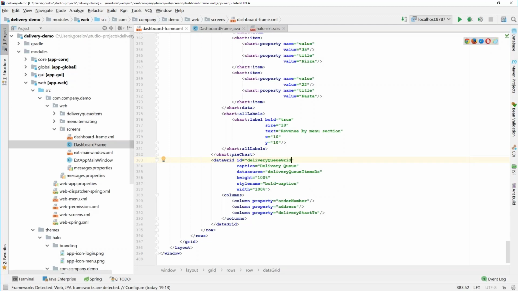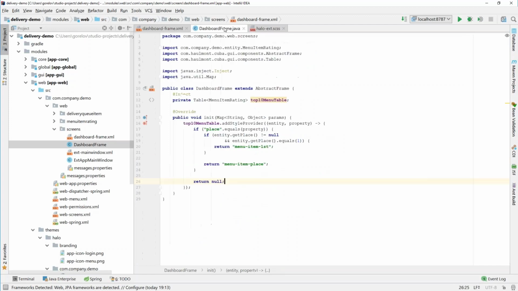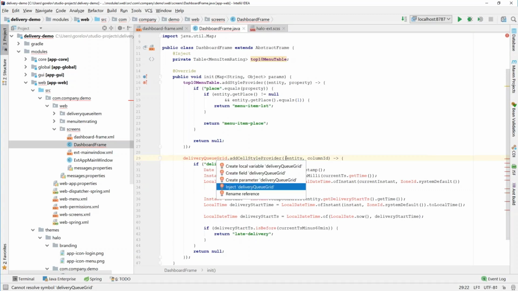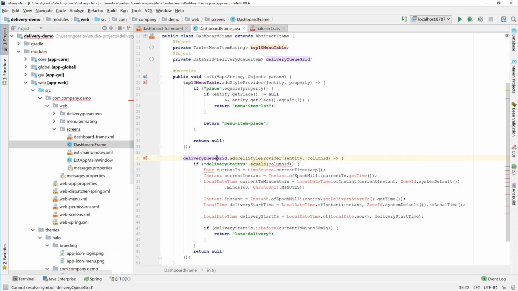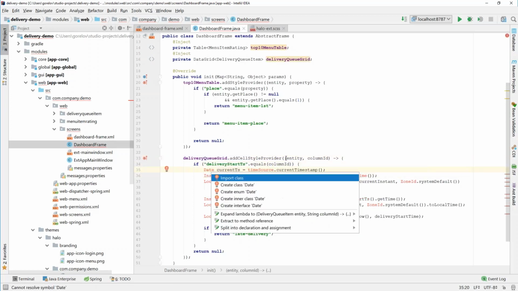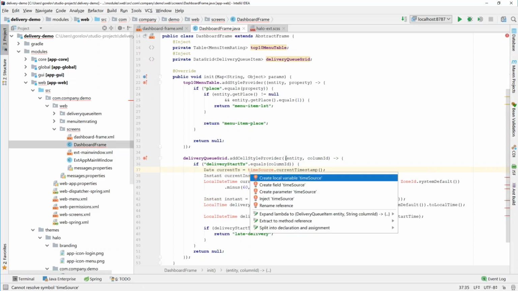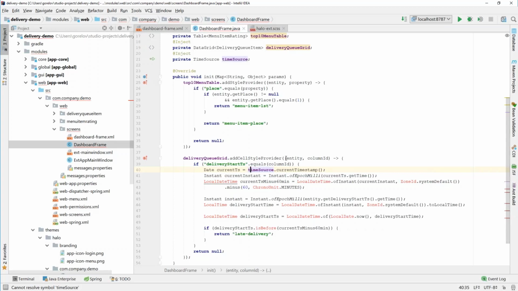Delivery queue grid. Okay, now let's switch to the controller and do the following. I need to inject my data grid. I can do it, for instance, by clicking Alt Enter and select inject. Do the same inject action for the time source.